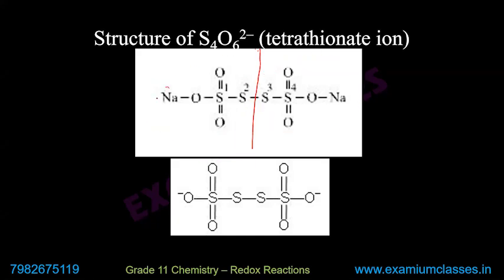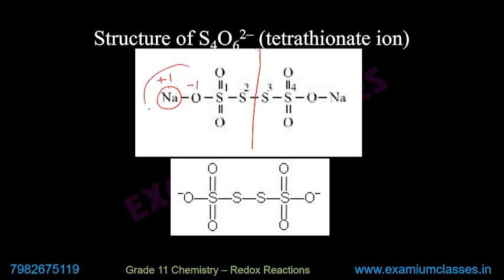Okay, sodium will always show oxidation state +1. You know that the rule of oxidation number: alkali metals always +1, alkaline earth metals always +2. So to balance this +1, this oxygen will show oxidation state -1. It is similar to what you have in OH minus, for example. Here, if you remove H, you also have O minus. More about it in subsequent lectures. But here understand that to balance this +1, this oxygen will have -1 charge.